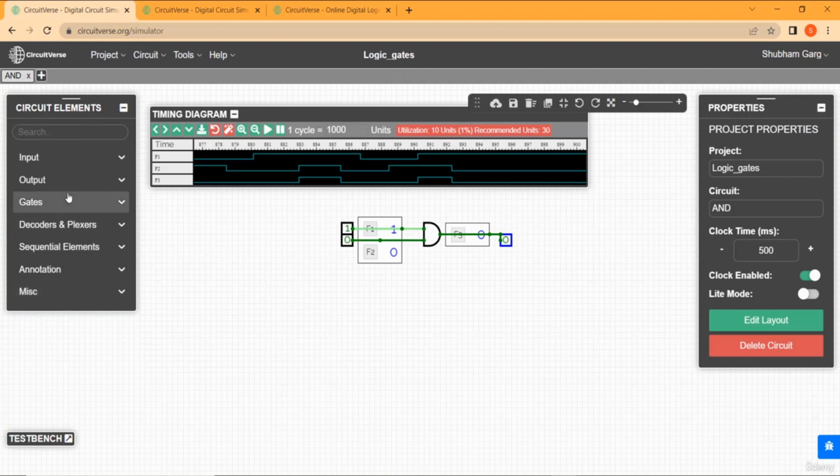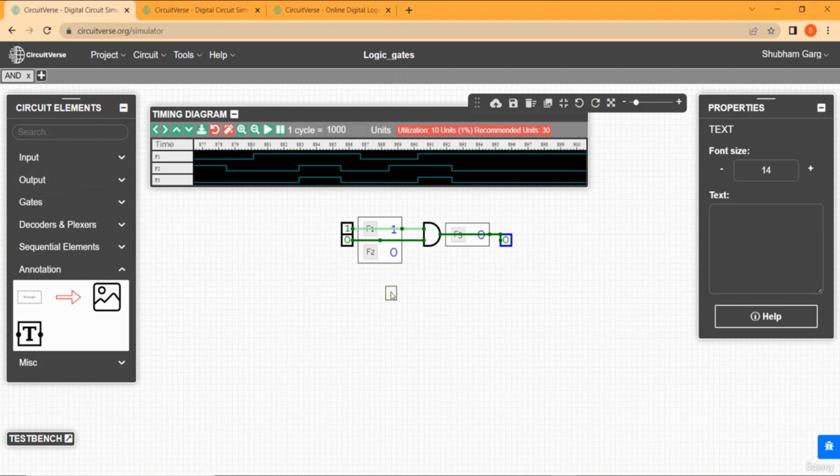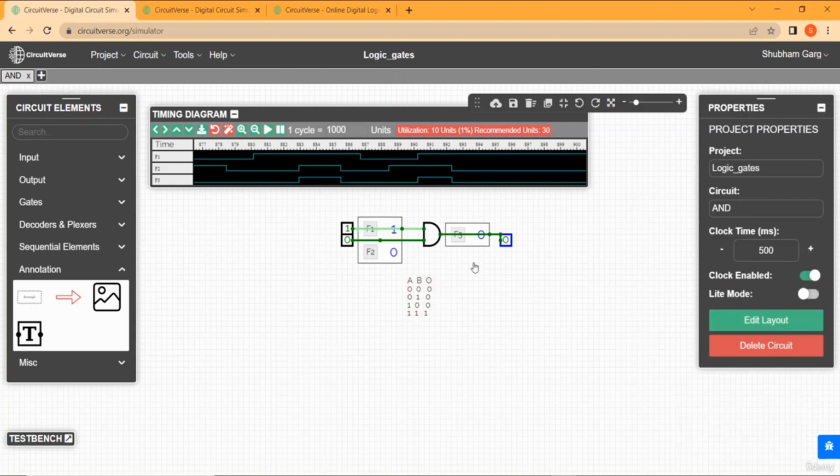I hope you have a basic understanding of the AND gate and you know how the truth table of the AND gate works. For this gate only I am going to write the truth table, and in future I am not going to write the truth tables for the logic gates. So this is 0 0 1 1 and these are the other inputs 0 1 0 1. And now the output is, for 0 0 it is 0, for 0 1 it is 0, for 1 0 it is 0, and for 1 1 it is 1. So this is the truth table for the AND gate, and now we have successfully created the AND gate.